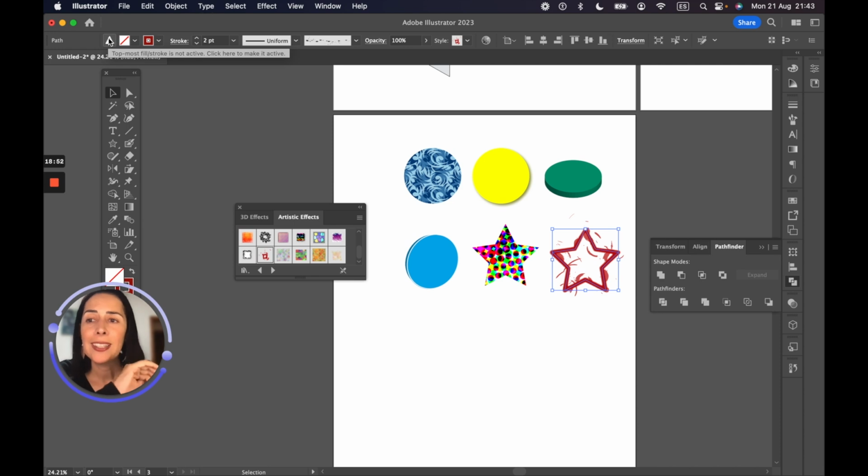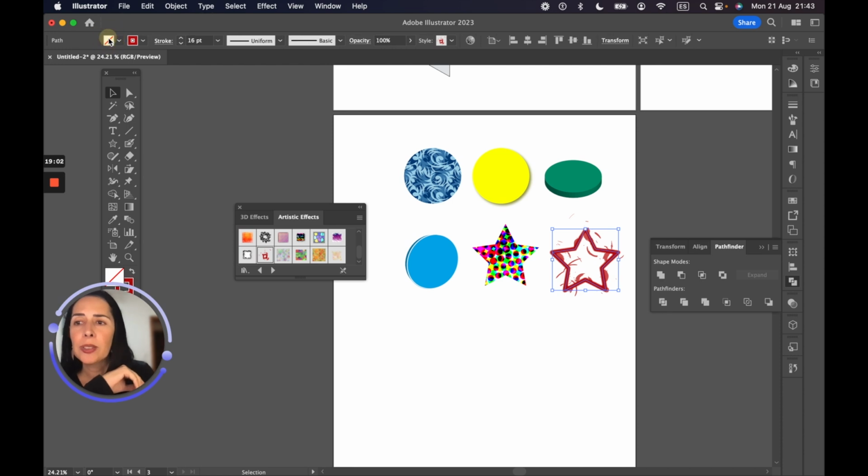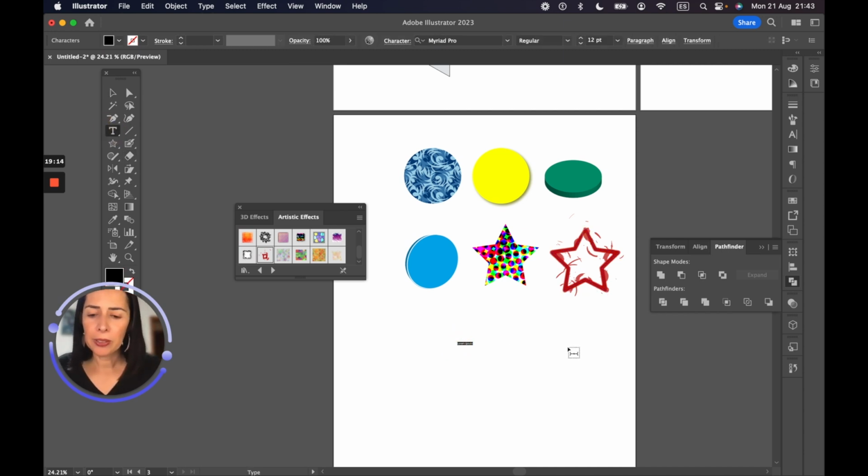Now, usually they tell you if there is a warning. In this one specifically, it's telling me that topmost fill stroke is not active. If I want to make it active, I just have to click it, and I'm able to edit it again. Okay? So if you want to have these special effects, select the object, go to style. Now, how about letters? Remember that we saw about creating a retro text with a quick action?